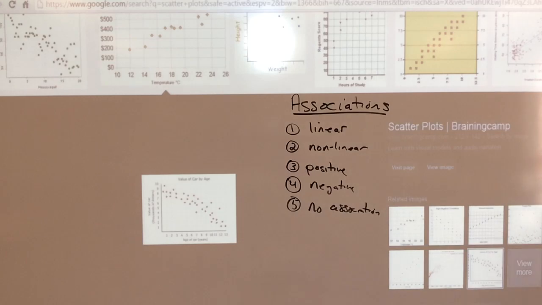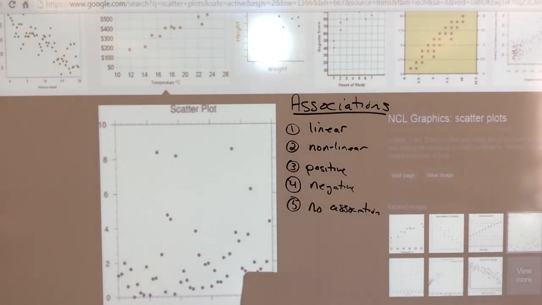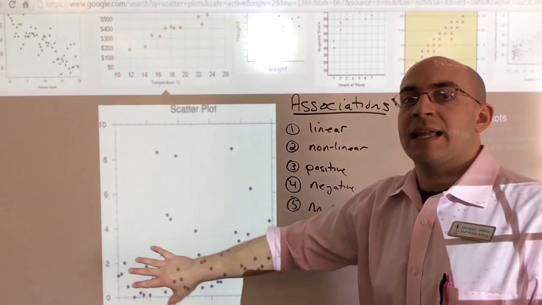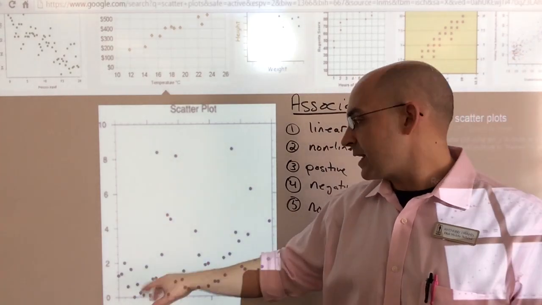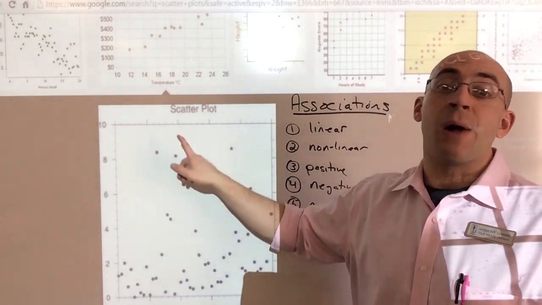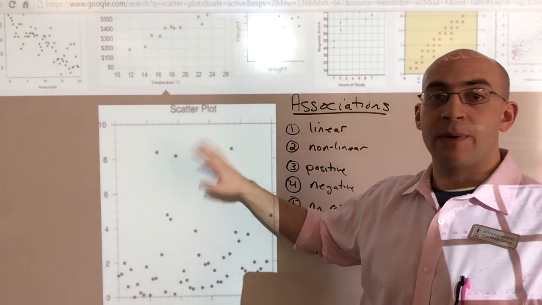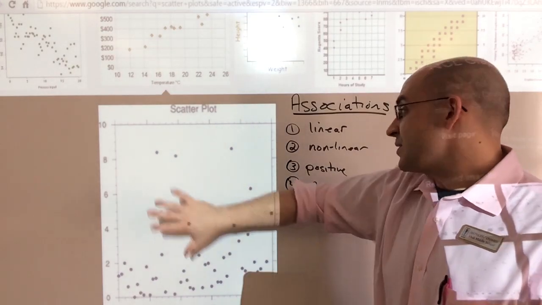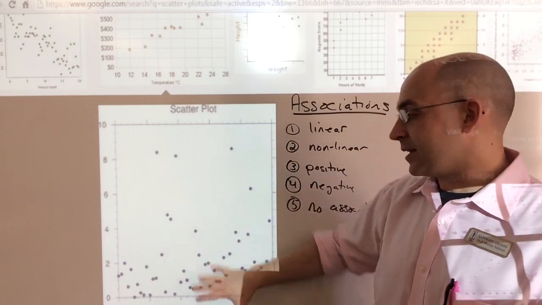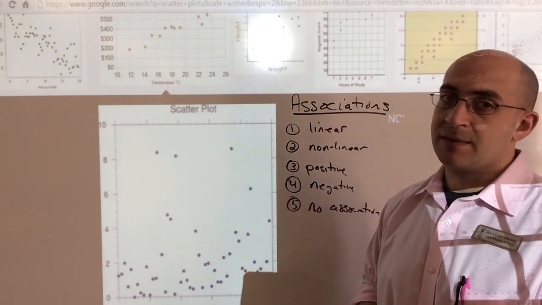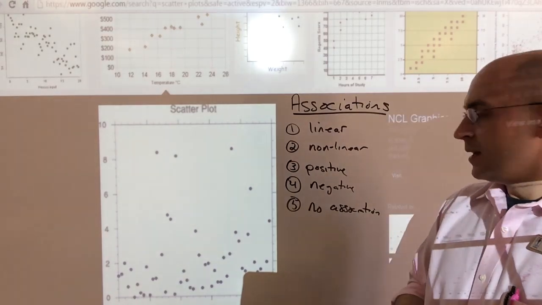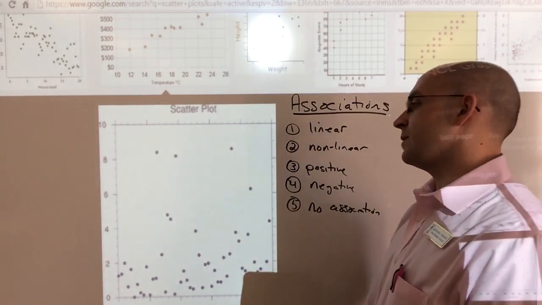Okay. Let's go with one more. Now this one, super weird. The dots are everywhere. Now there's a lot of them down here. We call these clusters because they're really close together. And then we call these ones outliers, okay, because they're super far up and away from everything else. So there is no association here at all in this graph because, I could kind of make a line here, but the points up here are by themselves. So I can't make 2 lines. I can only make 1. So this would be no association whatsoever, okay?